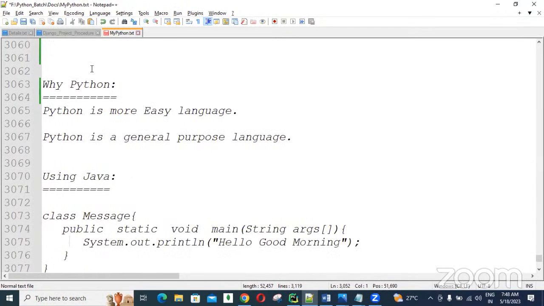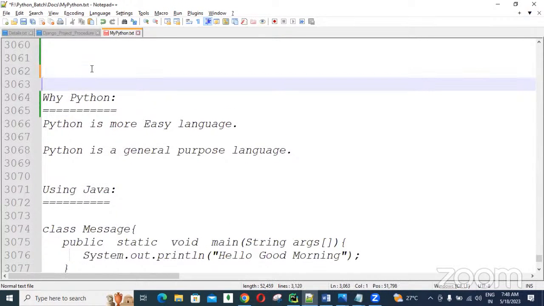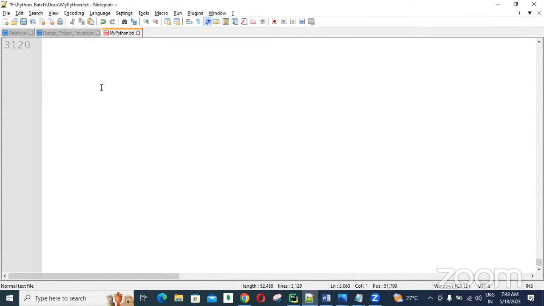Now, guys, Python full stack means first of all we divide it into three layers: the front end layer, the back end layer, and the database layer. Today I'll give you an overview of Python, Django, and REST API, three things. From the next session onwards, starting from Python, we will discuss topic by topic.